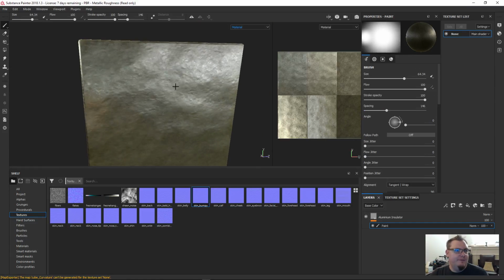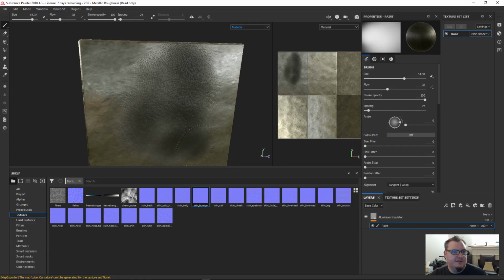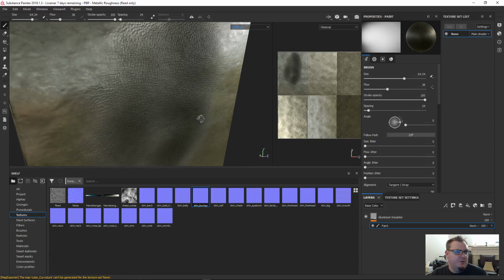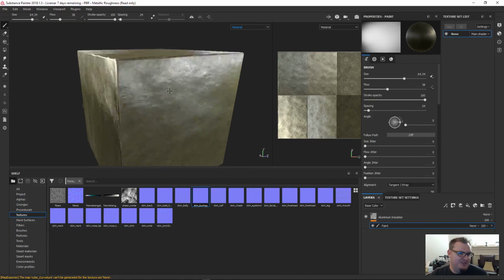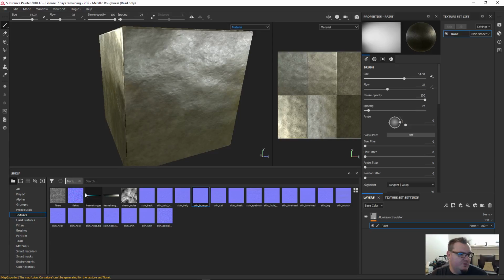Once you have that, you can change the spacing and all the things you would with a Photoshop brush, and might turn the flow down here. But now you can stamp on skin textures. So that's how you would do that if you were trying to paint a human. So yes, you can do skin textures. Long way around showing you how to do that, but it is possible.